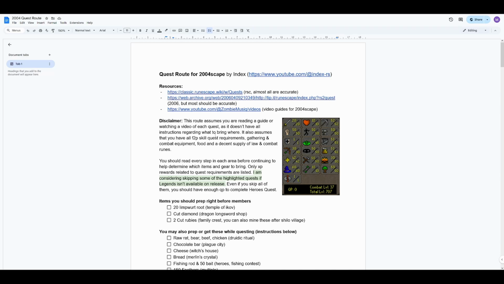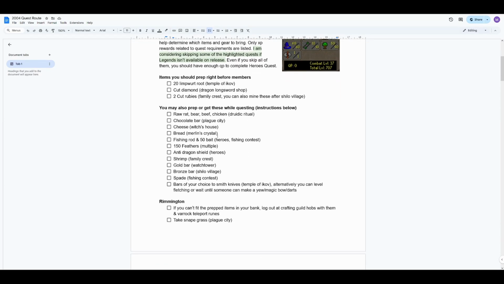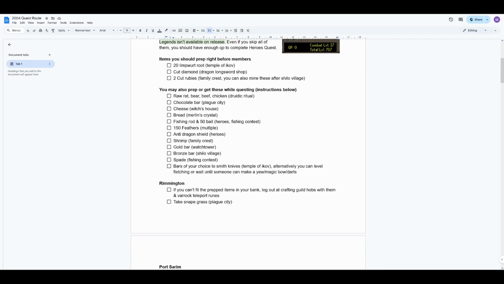In the actual guide, I start out by listing some of the items that you might want to prep before members. I think the most important ones are 20 limps, a cut diamond if you're planning on buying a dragon longsword, and 2 cut rubies, but those aren't really needed unless you're gonna do Family Crest before doing Shilo Village.